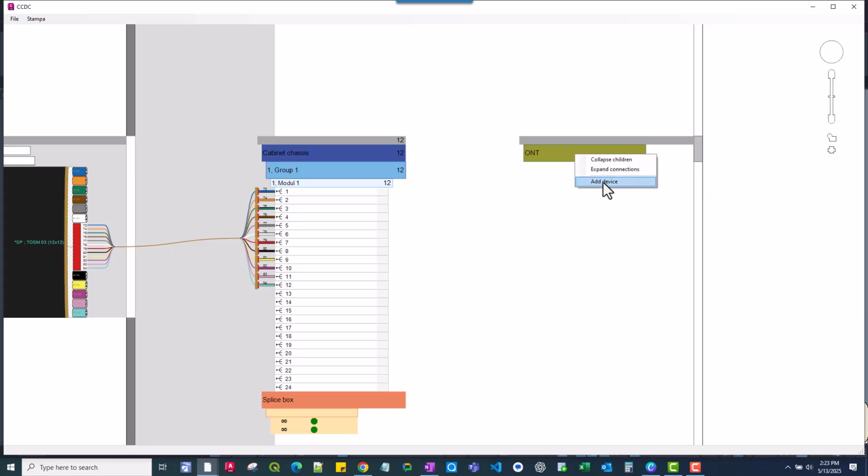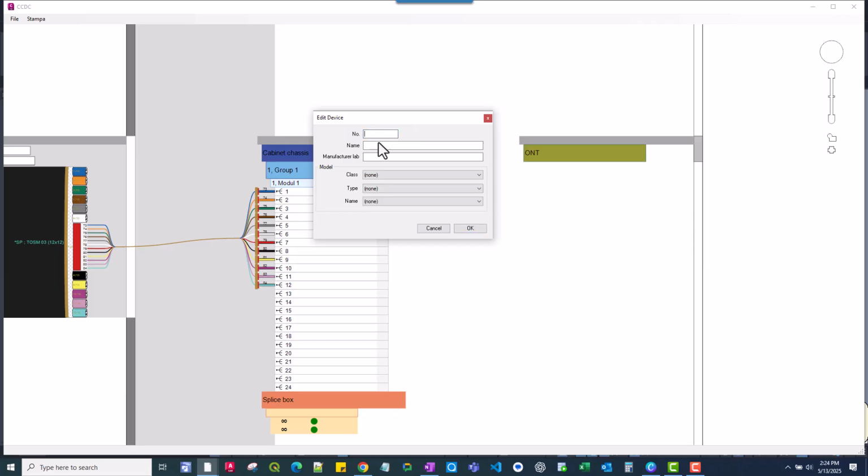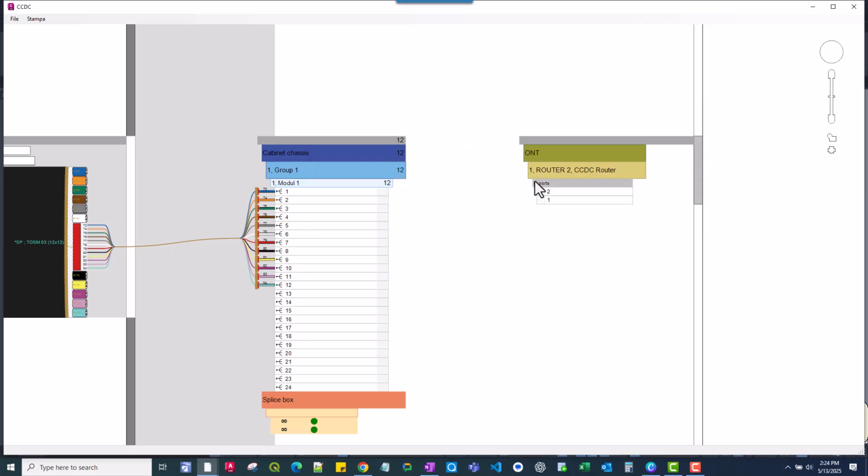And then add device. And one, we'll say CCDC router. And then we can say active RTR, and then we'll just do router 2, I believe will work. Oh, we gotta put 1 here. Okay, so that gives us 2 ports, that's good. Right, left, and then we'll just drag these over here like this. And there. And that connects the switch in the T1, and this will send it over to the T2.